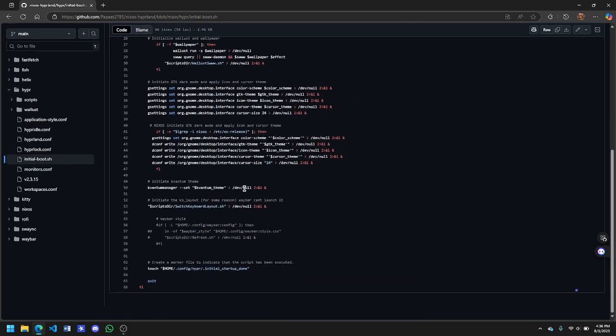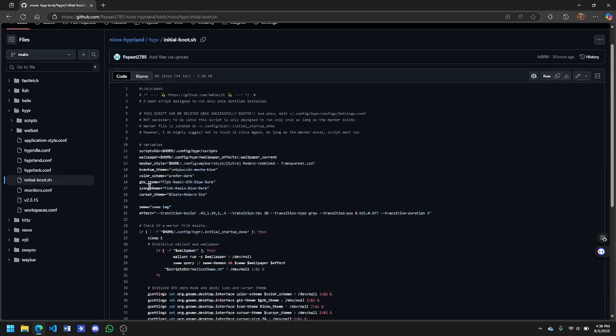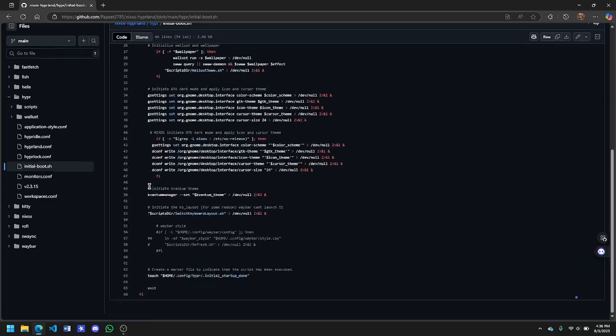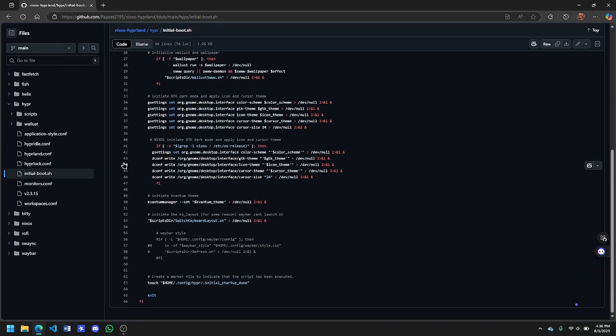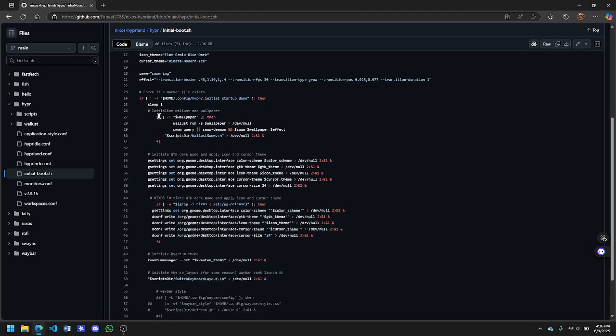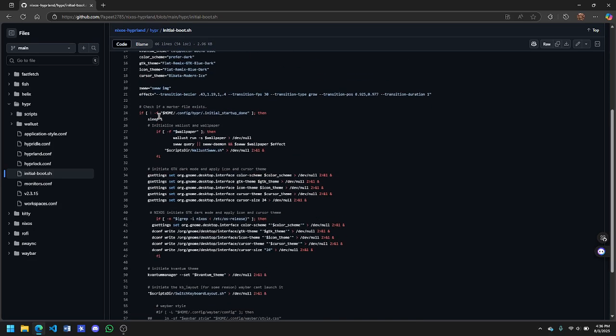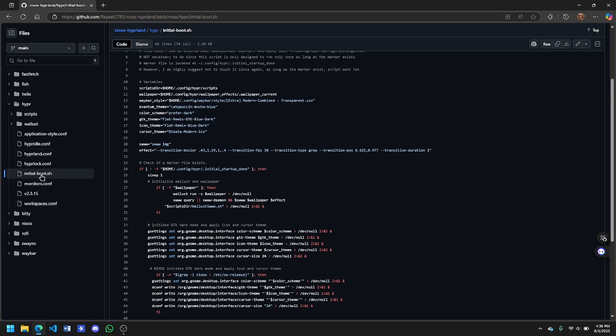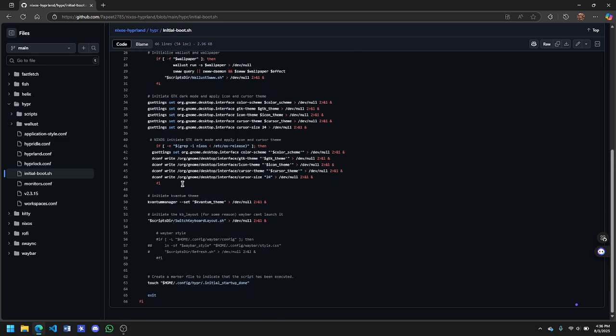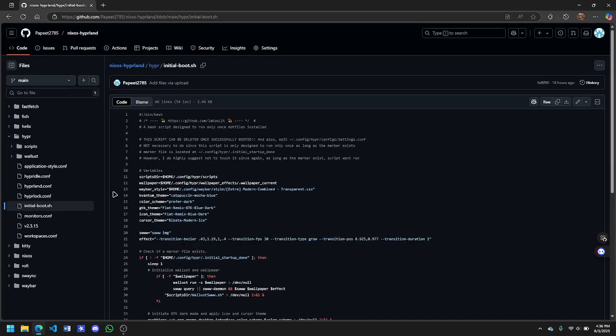I'd already got my Hyprland config from jcoolit's dotfiles, but I had changed it a lot and simplified many things. So this is sort of like the initial boot of that config. Just remove it, probably. I don't even know if this would work here.